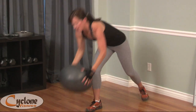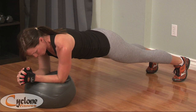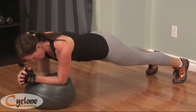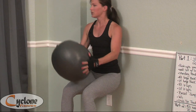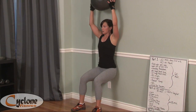You want to be interesting, you can do plank on oogie. Oh, plank your way, guys, right? Make it interesting, make it fun. Hold those abs in tight. 4 seconds, 3, 2, back up into your wall sit. Get down, find your 90 degrees in those legs, and lift it. It's not a curl and press, it's a straight out in front to the knees. Bring it up tall.